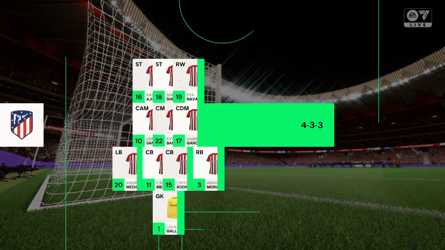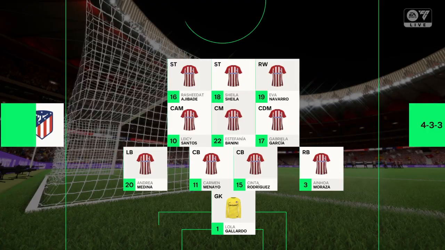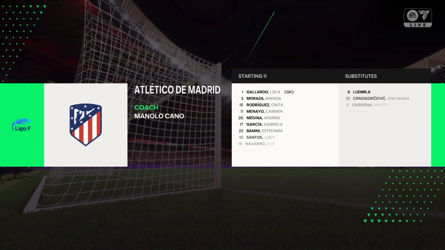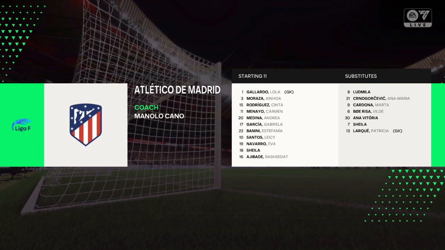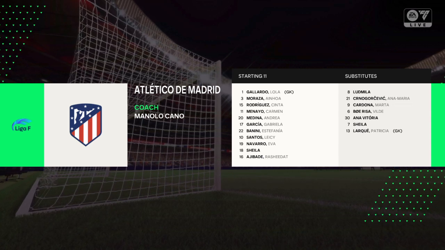Here's how Atletico Madrid line up. Yeah, they're playing a 4-3-3. One central striker with the wingers providing the width. A quite narrow three in midfield and then a back four with the fullbacks. They're going to be expected to get up and down those flanks.